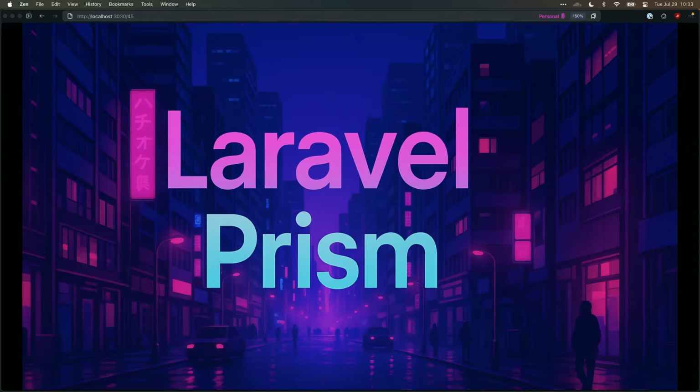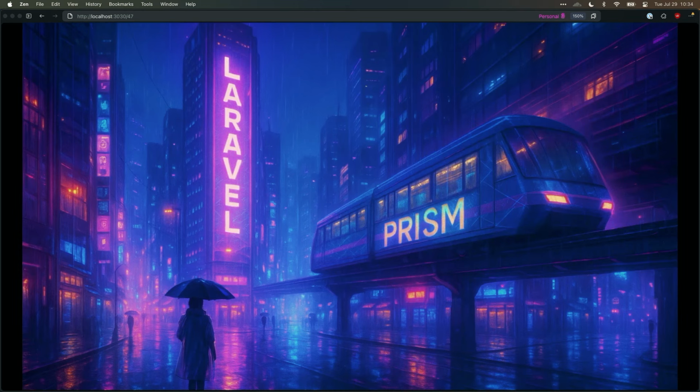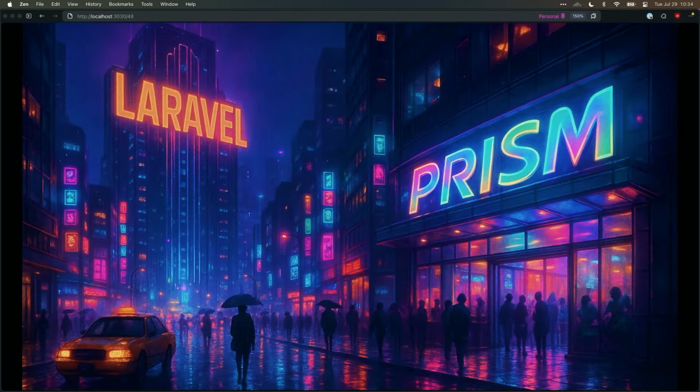So I think this image is pretty cool. Not very detailed. It did prominently display Laravel and Prism, but the text is just kind of floating out in the middle of nowhere. So this was using our simple prompt. This image was generated using our enhanced prompt. I love the level of detail here. And I love how it integrated the text into the images. I think there's just something so much more rich and vibrant about them now that we've added all this additional enhancement to it. I got carried away, couldn't help myself, so we have a few images here.